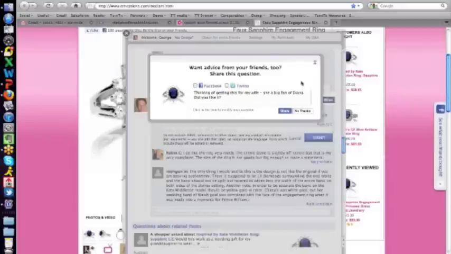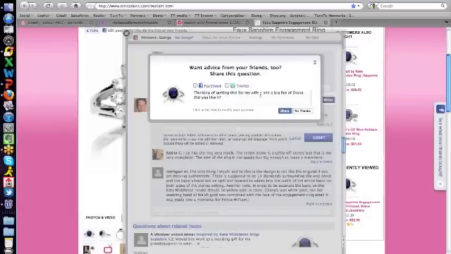One of the challenges with this model is that the kind of question you might ask a fellow shopper is not necessarily the same question you would ask a friend. So I might ask a fellow shopper something like, did the silver tarnish, or were the stones secure? The kind of thing that somebody who owns the ring could answer. The kind of question I'd ask a friend would be more like, do you think this would look fabulous on me? The first question is something for people who don't know me, but do know the item. And the second kind of question is a question for somebody who may not know the item, but does know me. And so you might want to rewrite the question before you send it.